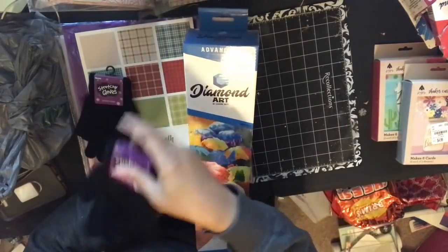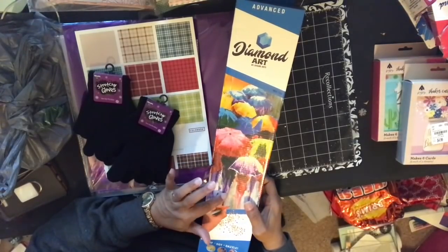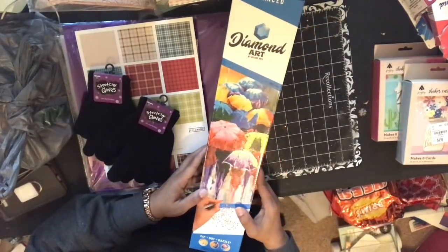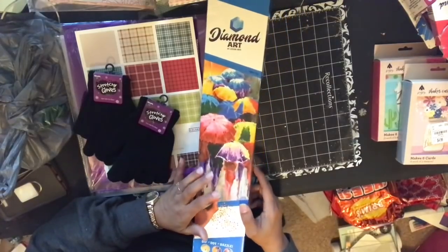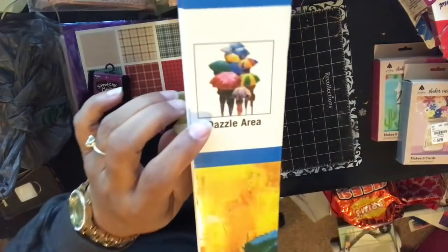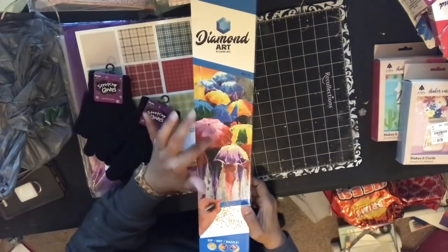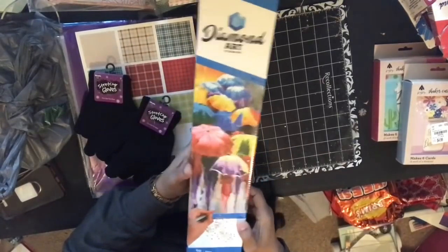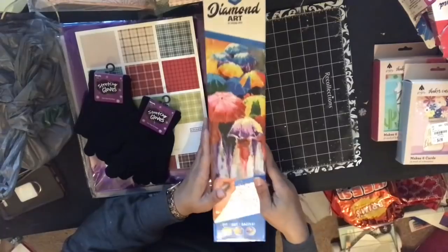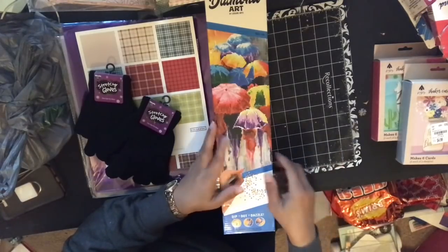I also got these two little dollar glitter gloves from AC Moore. Then I picked up one more diamond dot kit — this is the advanced level. I had a 60% off coupon so I ended up getting it for around $9.99 — it was originally $25 to $30. They have beginner, intermediate, and advanced on sale this week. The difference is how many beads you get and how much of the screen you fill. You do the dazzling on the screen and this is what the finished piece looks like — kind of like a paint-by-number. I thought I could frame some of these for my office. Anyway, that's my haul from four places — thanks for liking, watching, and subscribing. Dare to be creative — take care, God bless, bye!